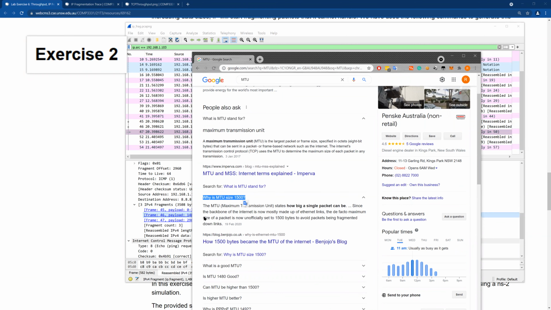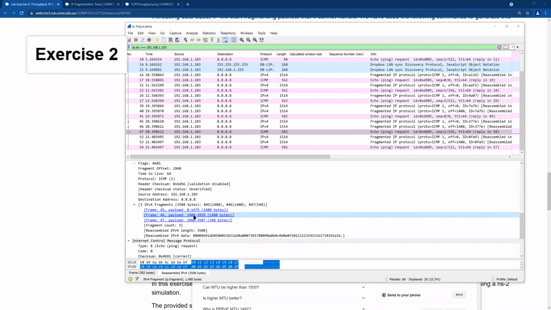So that's the reason why it's 1480 here, plus 20 bytes for the IP header, so it's 1500. Please mention that in your report. Let me check. So that's all we have for exercise 2. Let me know if you have any doubts.